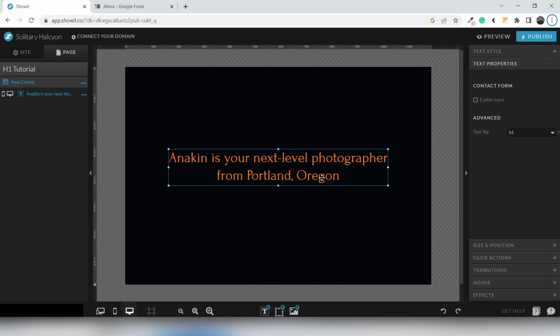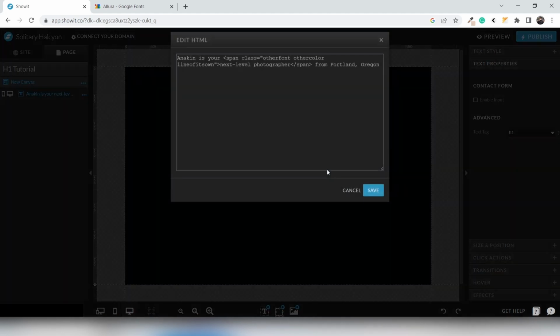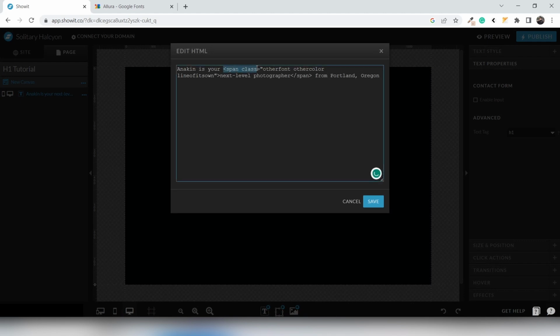and then I'm gonna go over to our h1 tag and open the HTML editor. Press and hold the Alt button on your keyboard and then double click on your text box. Now this is from the first time that I did it with the Google font. I'm going to delete all of this to show you from scratch how we do it. So we want next level photographer to be in a different font. So what we're going to do is dabble with a little bit of HTML and CSS, and I'm going to wrap this in a span tag like so. In order to close the span tag, I'm going to do a forward slash and then write span.